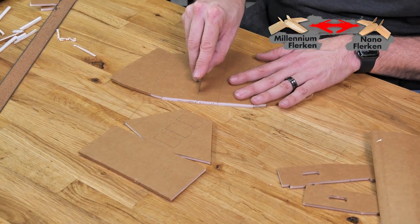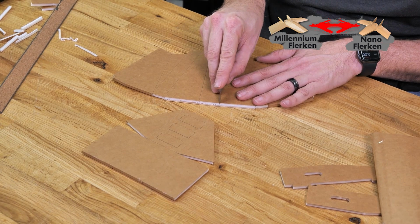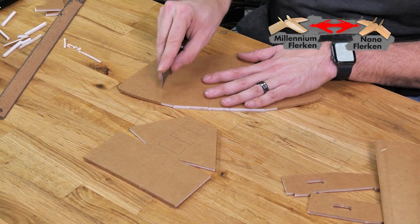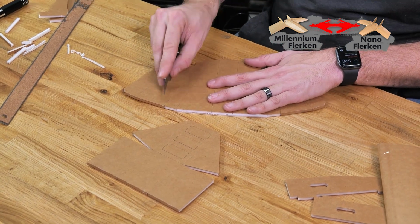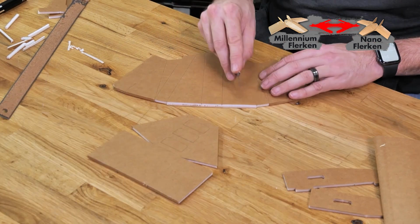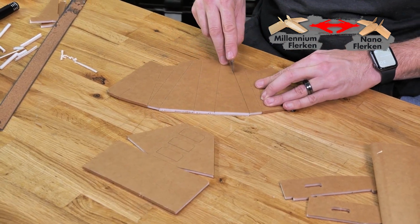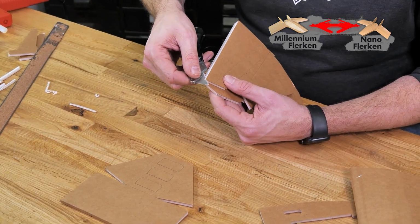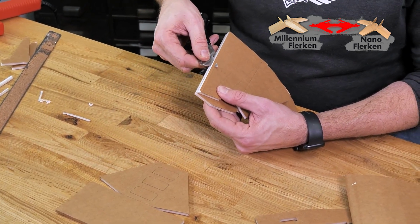I always like to just go ahead and do a quick score cut over the areas that I'm gonna do my single bevels, just to make sure that we have no resistance. Whenever you do a score cut, make sure that the tip of your blade doesn't come down and cut through the bottom surface of your paper. All right, we'll do our first 2 bevel cuts here on the main center section.